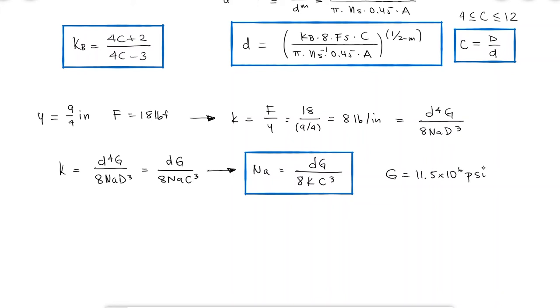And finally, since I know the free length cannot be a large number, otherwise the spring would buckle, I need to find an expression that allows me to calculate that free length. If the difference between the free length and the solid length is the maximum deflection, then the free length will be equal to the solid length plus the maximum deflection. And since I already know what the spring constant is and what the force for the solid length is, I know that my free length is going to be the solid length plus 3 inches.